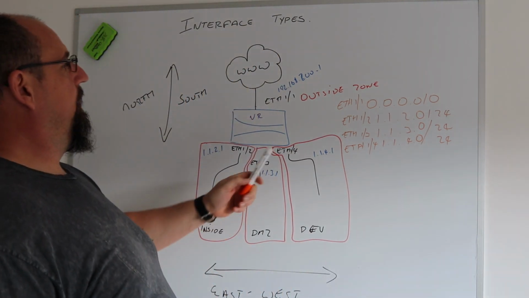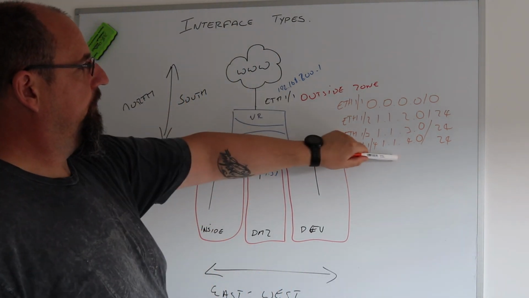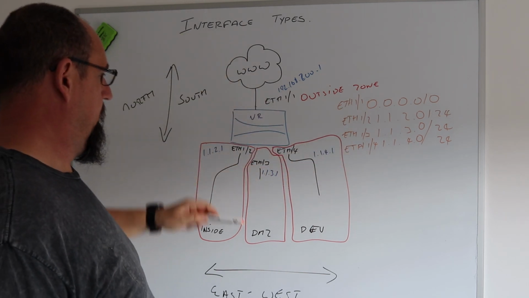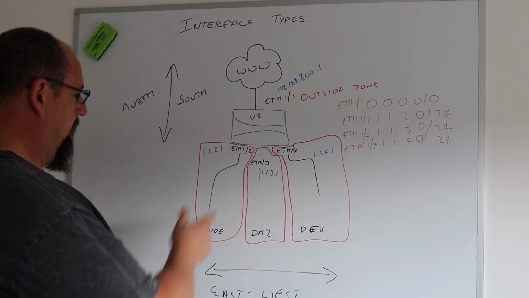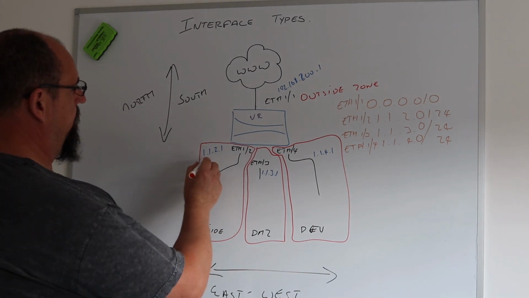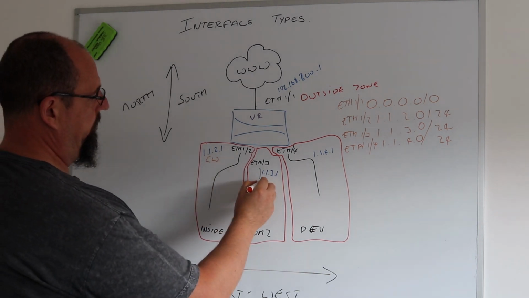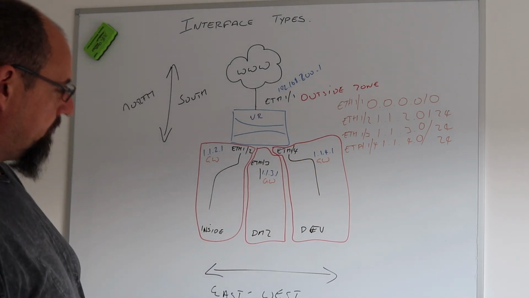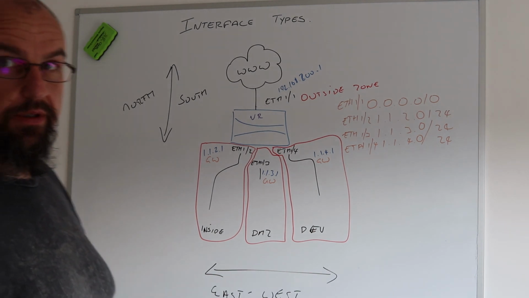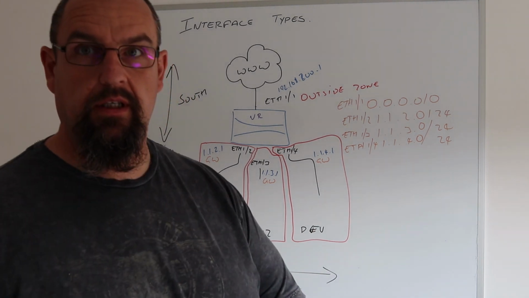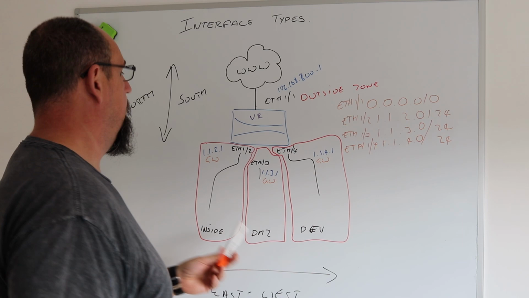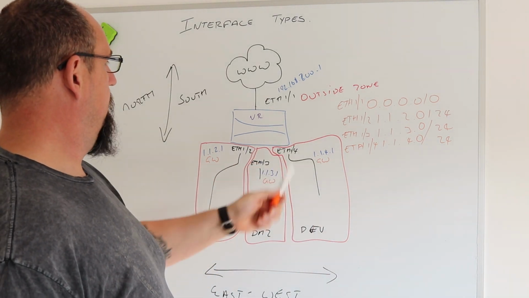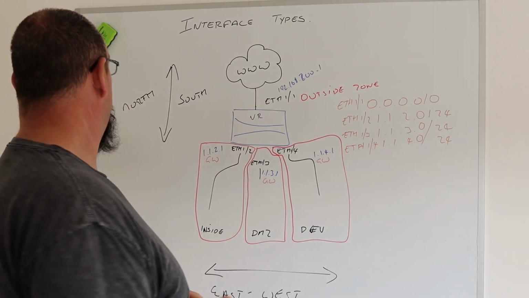Okay, so in that respect then you've got your VR, your virtual router there, that knows how to get to the internet, and it also knows how to get to these, and it will route from them. So the hosts in here, that would be their gateway, that would be their gateway, that would be their gateway. And again, because we're looking at the layer 3 information, as a packet comes up here destined for 1.1.2.10, it'll know where to send it.